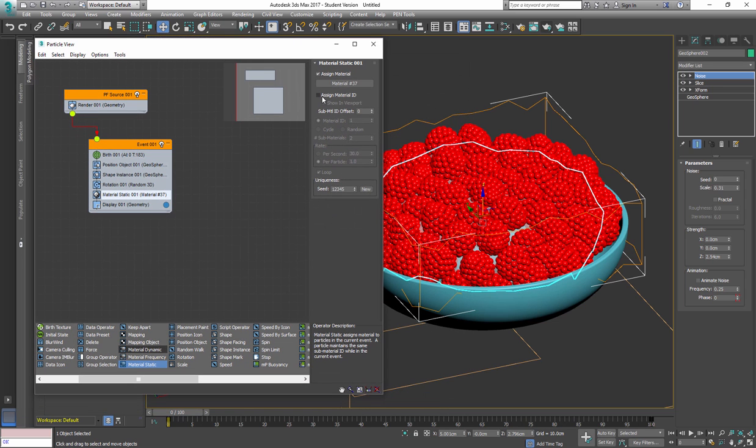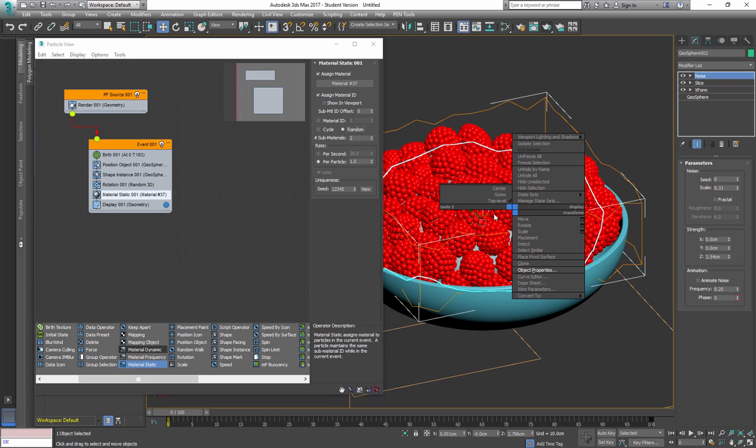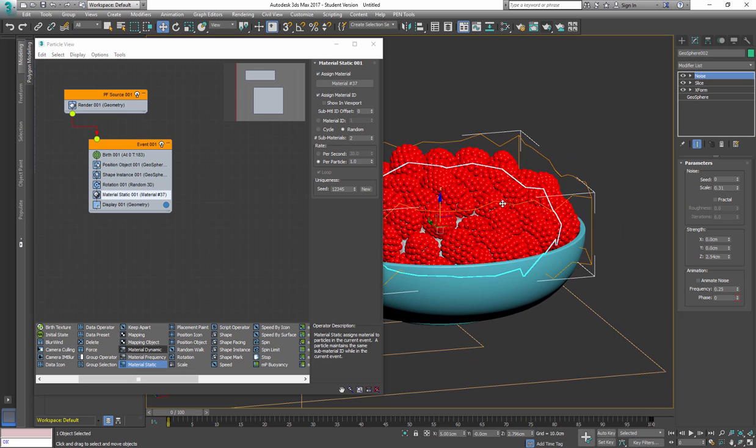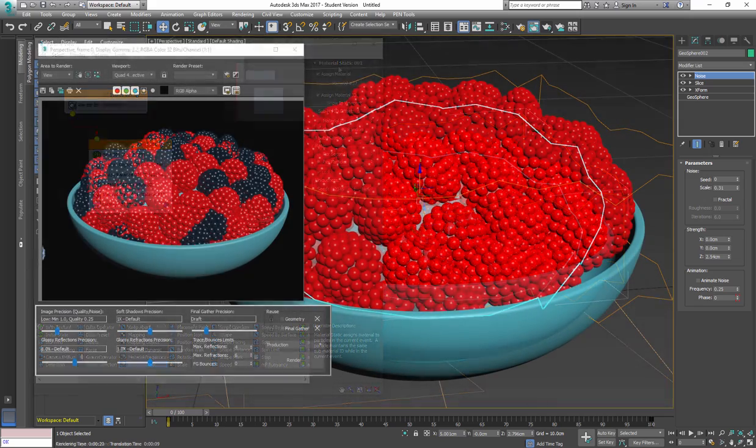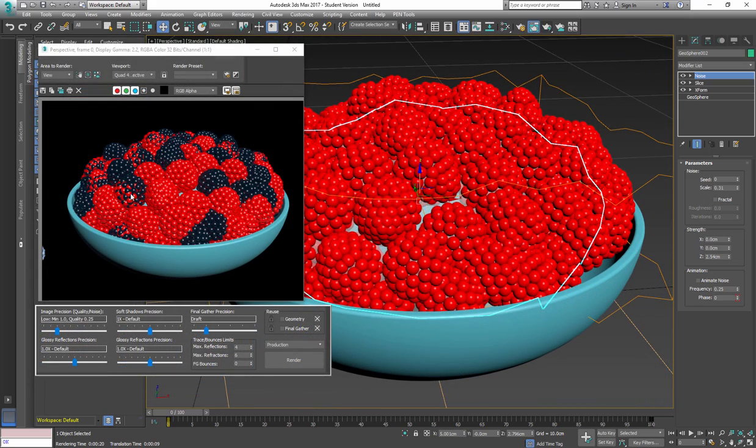And in here now, you just need to be able to say assign material ID to each particle. And it's going to be a random particle starting at 0. And so it won't show in the viewport. But if we render this now, you can see I'm getting the different colors, but I've got ones overlapping each other here. This means I've got too many. I'm saying emit from all vertices. And so as you get too many showing up now, they start overlapping one another.